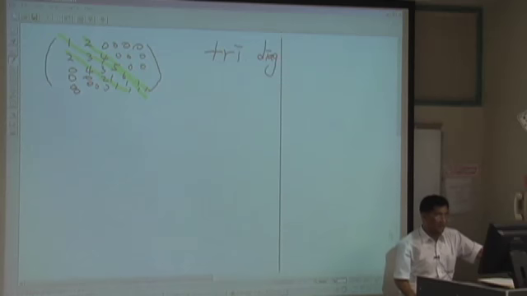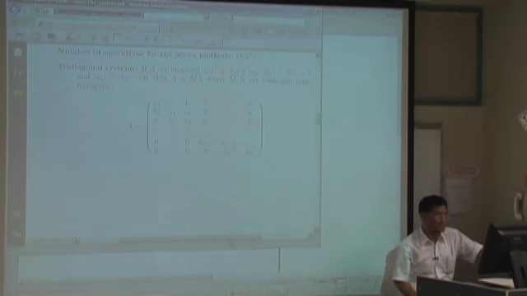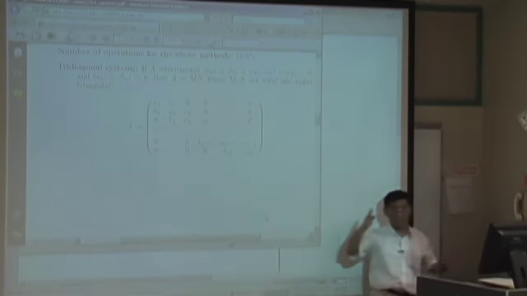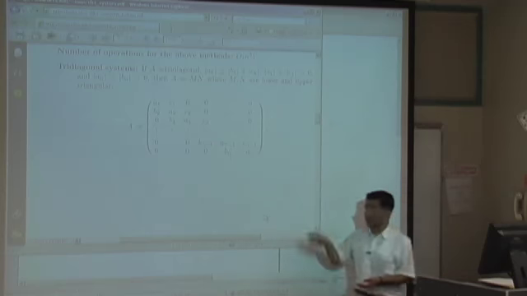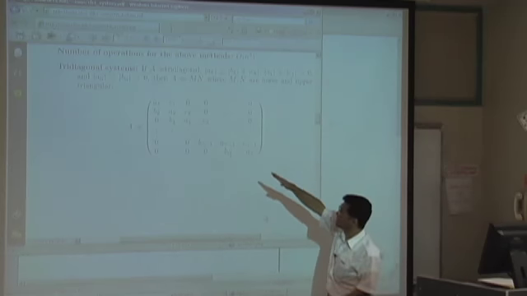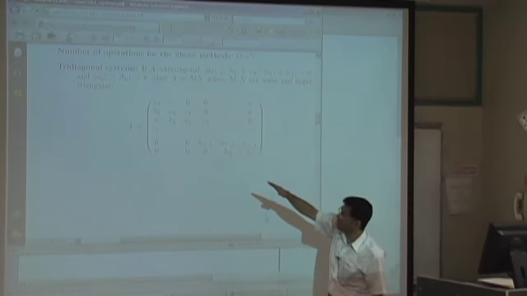So let's rewrite it. I will show you the case. Take a look. I used the letter A to represent the main diagonal, C to represent the upper diagonal, and B to represent the lower diagonal. And all others are zeros. Do you follow me? A is the main diagonal, then upper diagonal, lower diagonal.